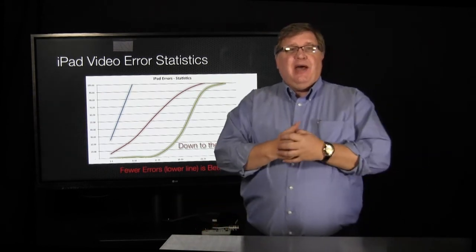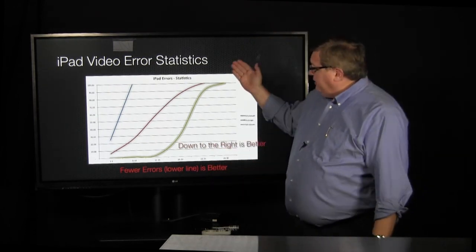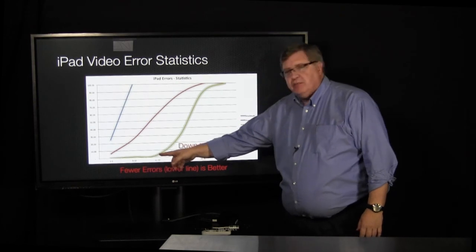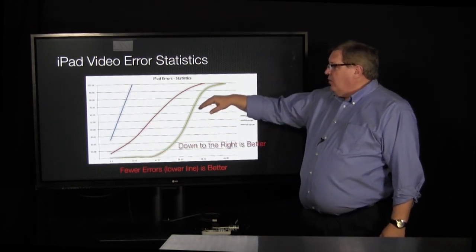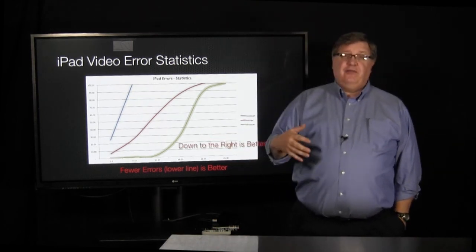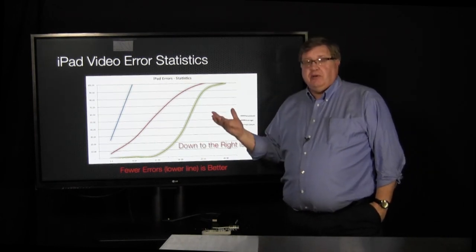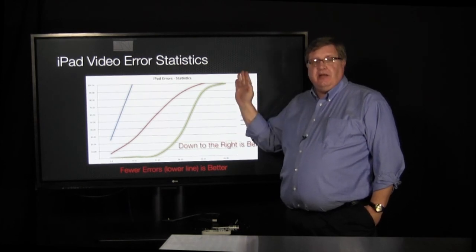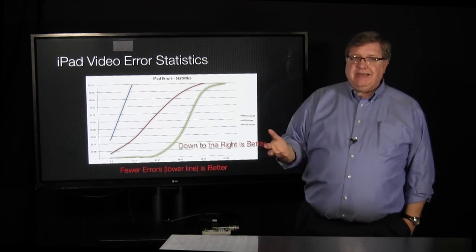Next one, iPad video error statistics. Again, these are averages. We have down to the right is better. What we want is to stay as low as possible, the minimum number of errors. And as we added errors, when we cleared 100, which basically was more than half of the iPads dying, weren't able to maintain their connection, they kind of tailed off. Sometimes it was the iPads dying that tailed off. Other times we might have had iPads, but then the FTP had stopped, basically.